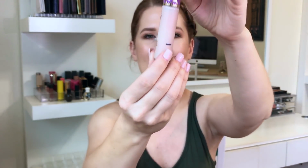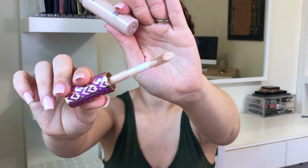Tarte Shape Tape. I have been very vocal about the fact that I don't like this concealer. It's kind of hard to tell. I put a little mark right here for where I think I'm down to, just by when I hold it in the light, I can see that it's a little bit lighter around here, but again, this is really hard for me to tell. There's really no way for me to see how much progress I've made other than the fact that I'm still getting product on the wand. I know that I haven't used it all, but I have a hard time using this guy because I really don't like it, so I don't find myself reaching for it unless I'm filming. But at the end of 2018, no matter how far I am on this, it's going in the trash.